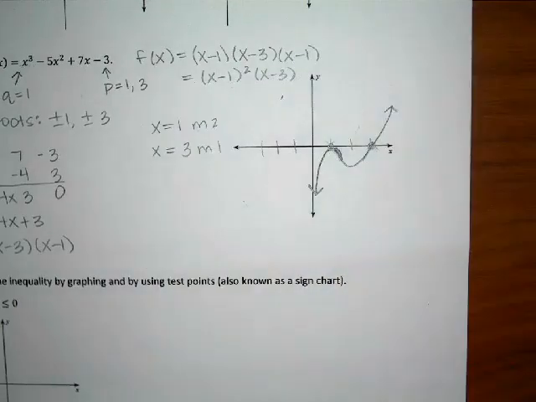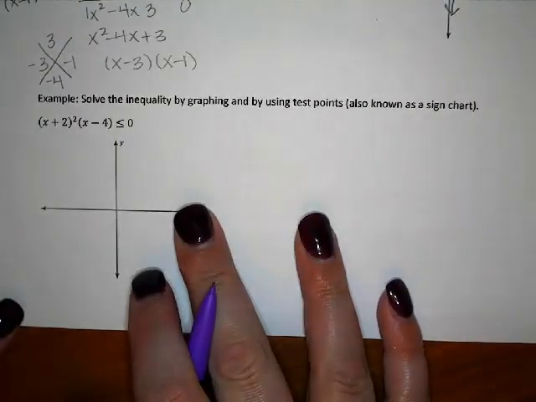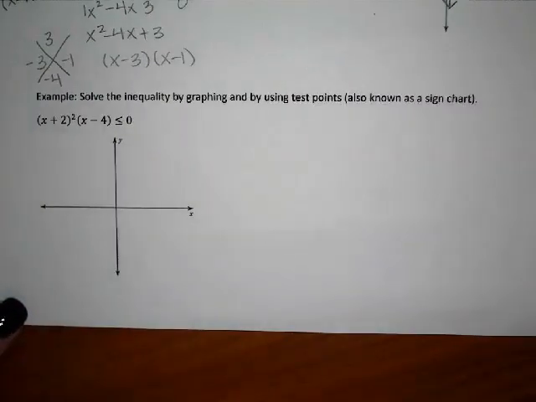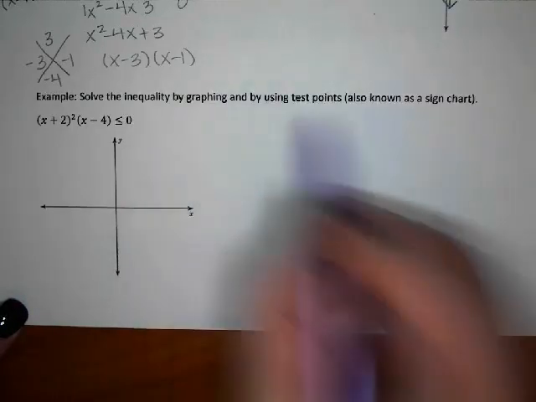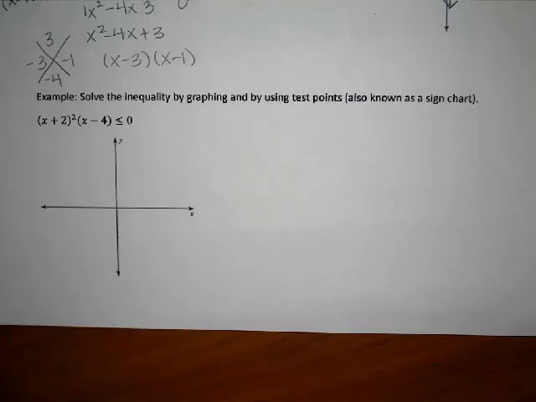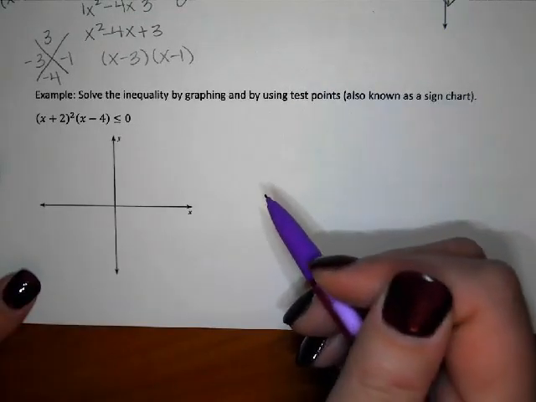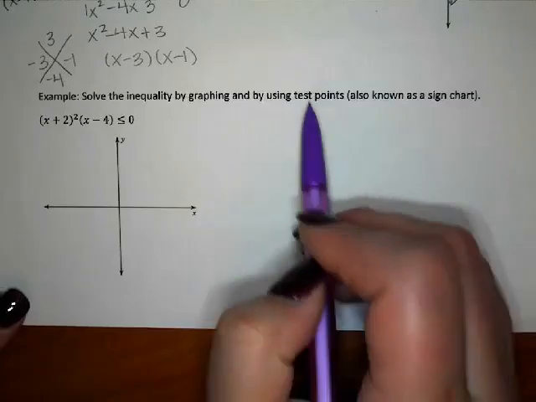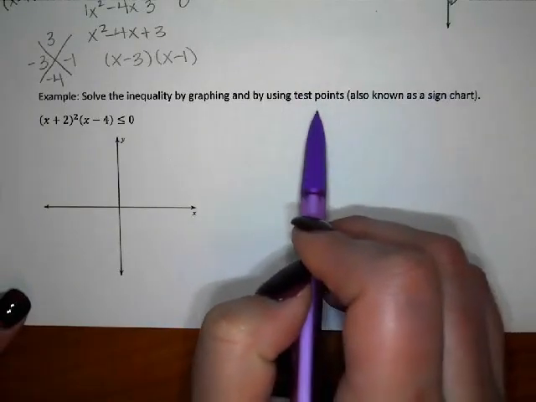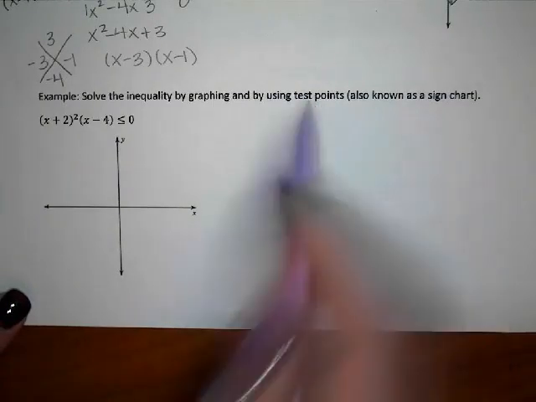All right. So next we're going to solve polynomial inequalities, and we'll do that by graphing, but we're also going to do it using test points, which I'm going to start calling sign charts, just because that's what a lot of other people in math call them. I'll probably still refer to them as test points actually, because I think that's what my math lab does and I don't want to confuse you guys.